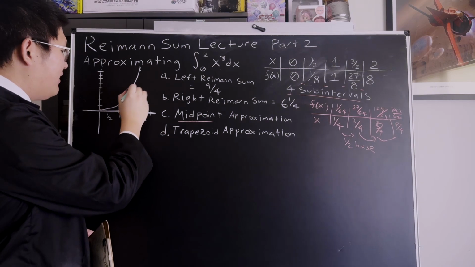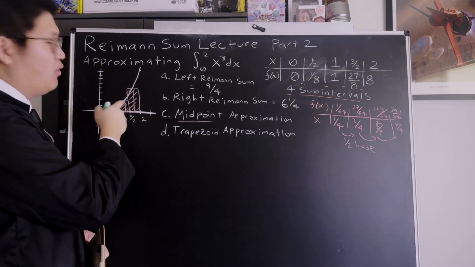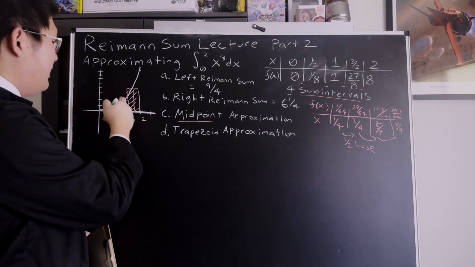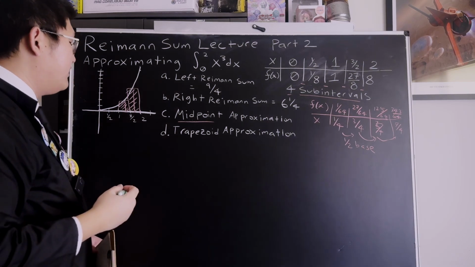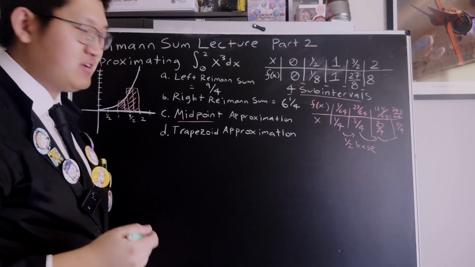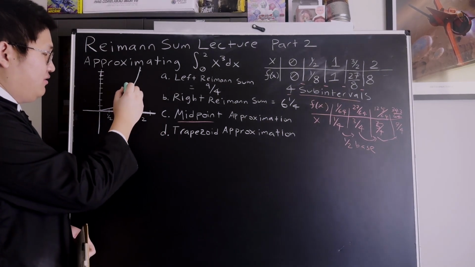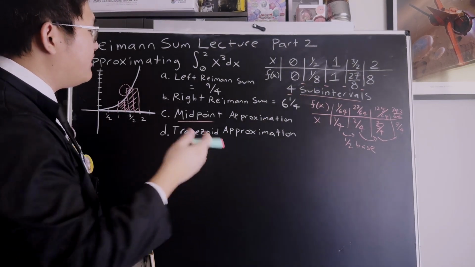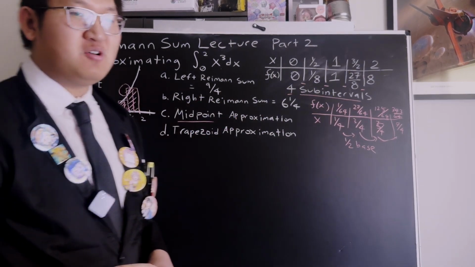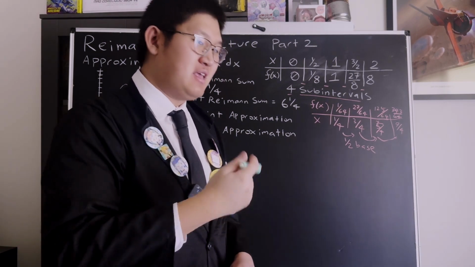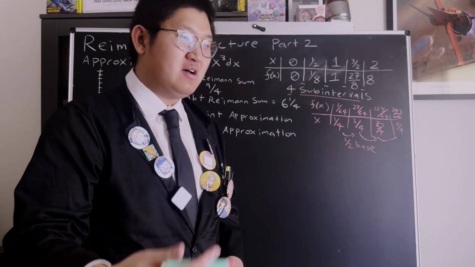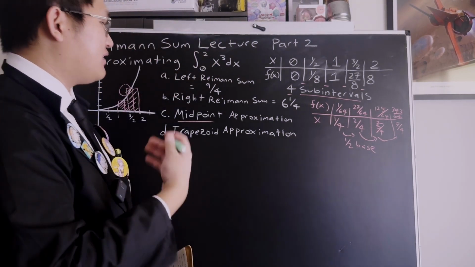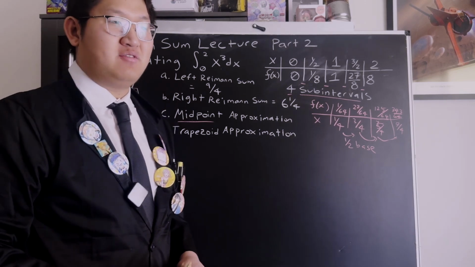So with that, we should be getting a little bit more accurate representation, although there are still areas left over that are not covered by rectangles, or spaces where the area has gone over the curve. But again, these are all approximations to see whichever way we can get close to the answer without us actually knowing exactly what is needed for the function.